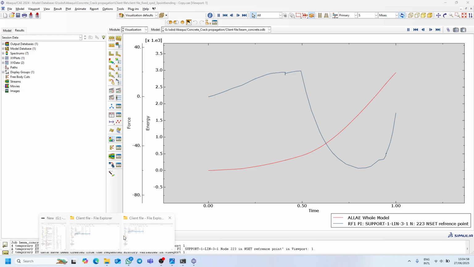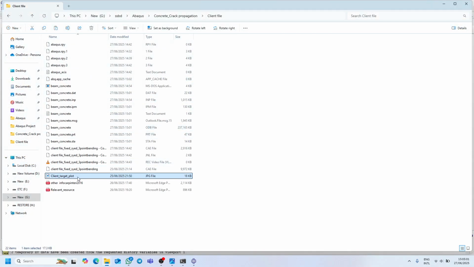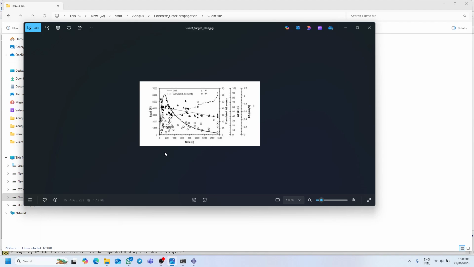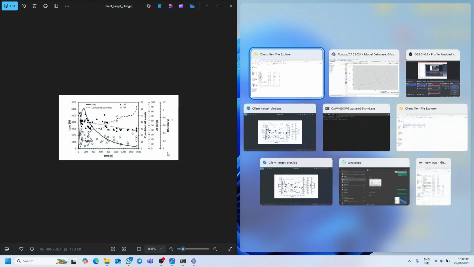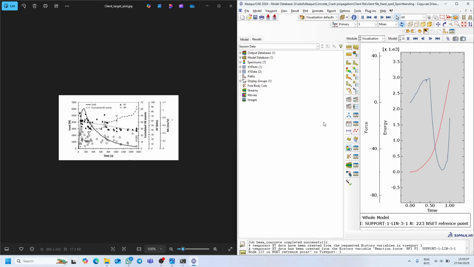I will go to the file. So this is our task and this is our model.